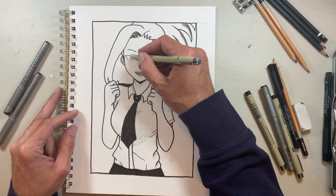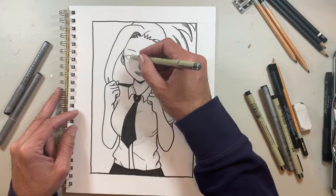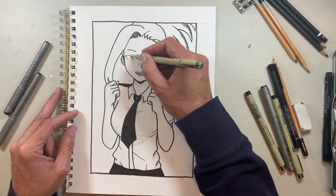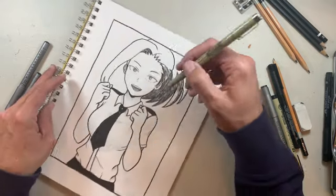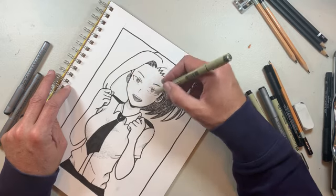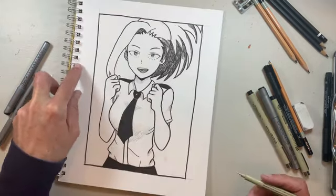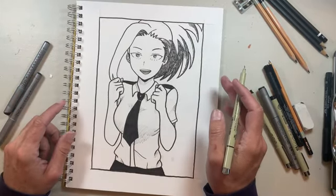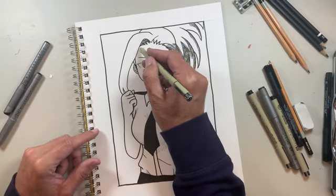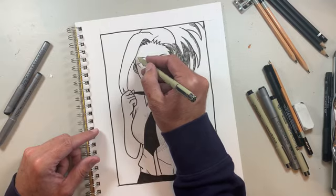So I'm also going to add a secondary light circle to her eye right here. I know I just totally moved into the eye, but I'm tired of looking at them thinking, hey, those don't quite look right. So I'm gonna just shade the top of them a little darker than the bottom. I'm gonna cross hatch her eyes right through and not really follow all the way down. And that'll essentially make the top of her eyes darker than the bottom of her eyes. Let's add in on her head up here a little bit of shading that just comes down here.